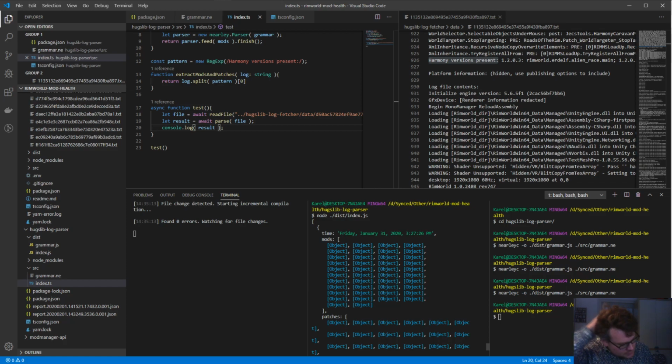Okay, so quick recap. We are able to fetch logs. We're able to parse at least the initial information that we want to get out of them. And yeah, wow. I thought I had more done by now. Okay.